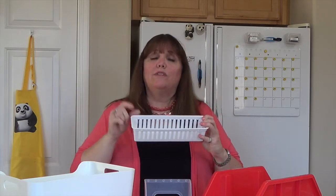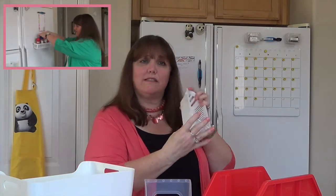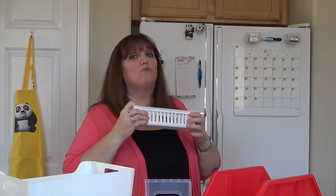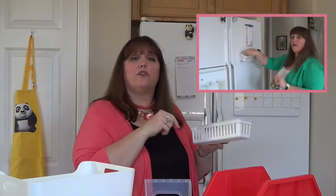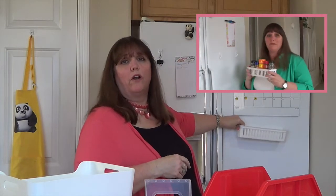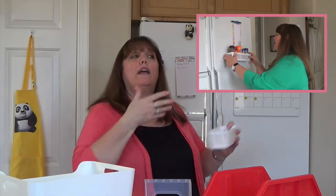Now, I did a video testing out a hack, you'll see it online a lot, where they actually attached magnets to these little bins and then they stuck them to the refrigerator. If you look at my video, go check it out. I'll leave the iCard up there. It really doesn't work all that well. So what you can do with this is you can use command hooks to actually hook in, and I think I show it in that video, where you can hook these onto your refrigerator, and it'll just provide you some extra storage if you want to put a few spices there instead of in your cabinets. Again, opening up space for other food items that you need to store.